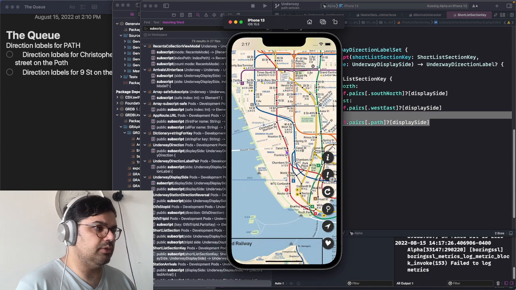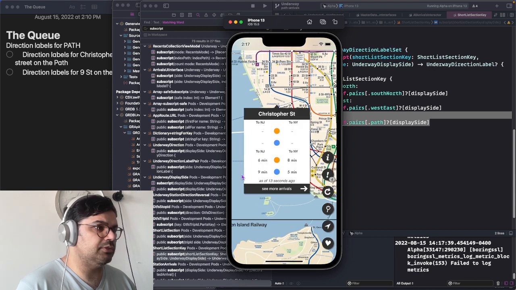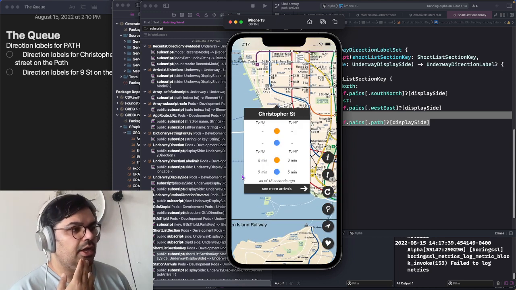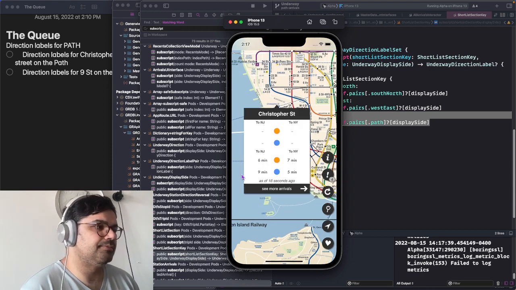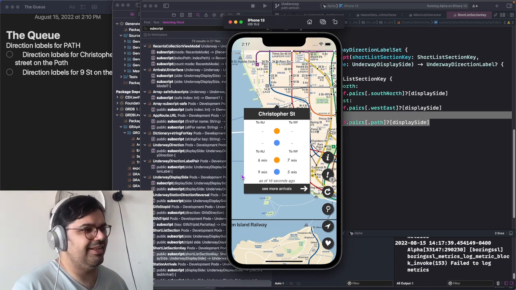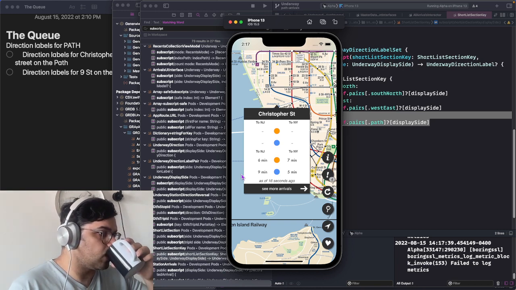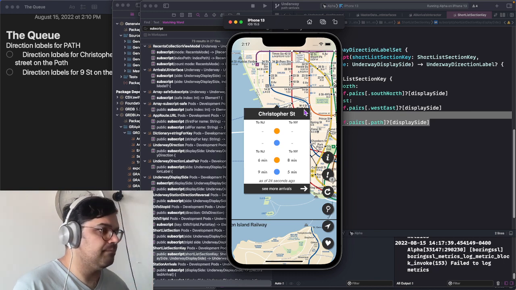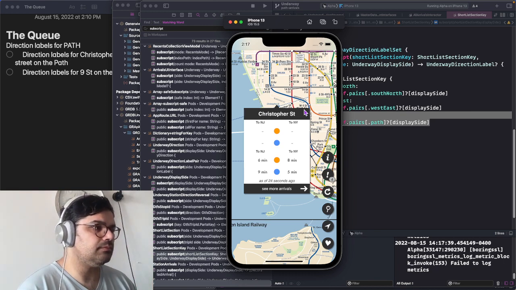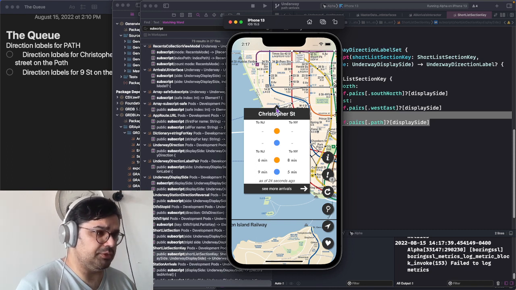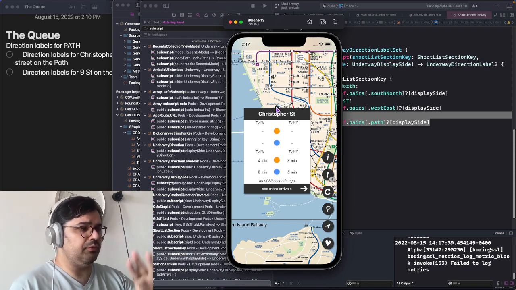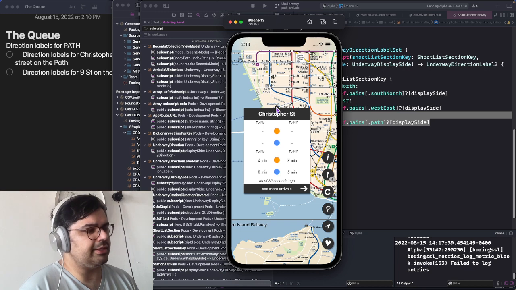Okay, still working. And if we come back to Christopher Street, oh, interesting. Now we get two sections of things. Obviously, we'll want to move the arrow to point more directly at the station.